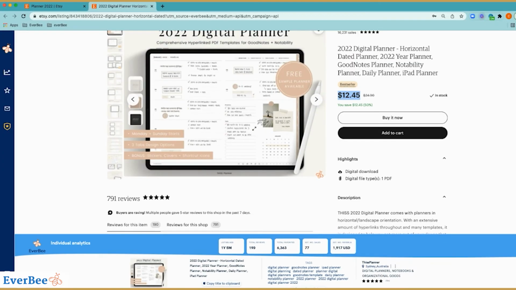They update probably a few things in the planner itself, but overall it's a good strategy. They're just reusing their reviews and it works for them. So yeah, they're getting $1,900 a month in revenue, and this is all pretty much passive, right? There's no physical product here. This is the beautiful thing about digital planners: here's the opportunity, no question.